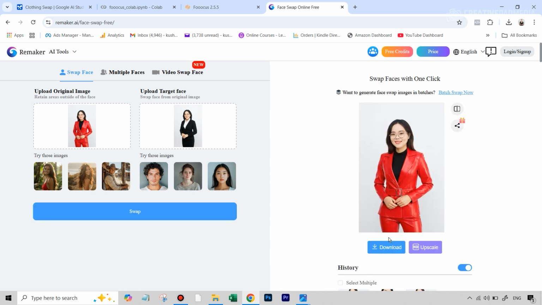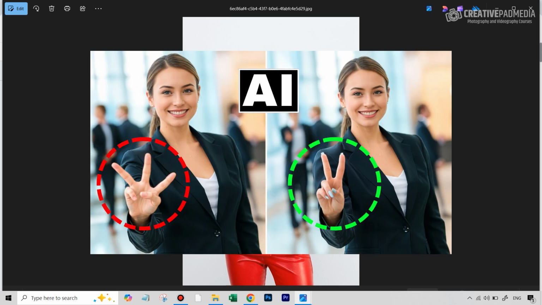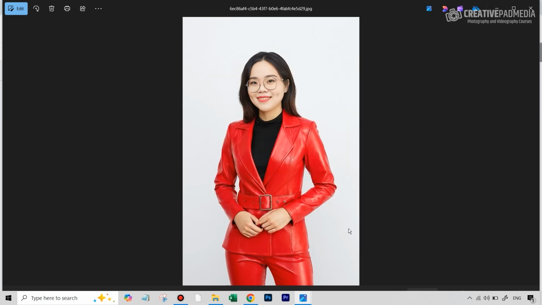Our image is now ready. Let's hit download and let's observe the face along with the rest of the things. And now you can see that this is pretty much perfect. Sometimes because you're doing so many things with the different AI tools, you can have a bit of the issues in the fingers. If you're noticing this, a very common issue with AI, you can check out the video which is hovering on top. This is where I explain how to correct fingers and hands in AI generated images. I'll also leave the link to that video in the description. But overall, you can see that this looks really nice.